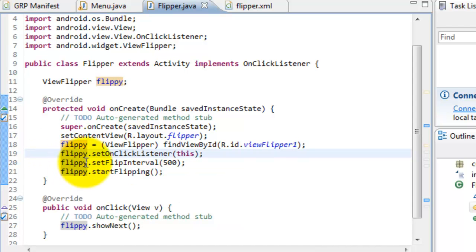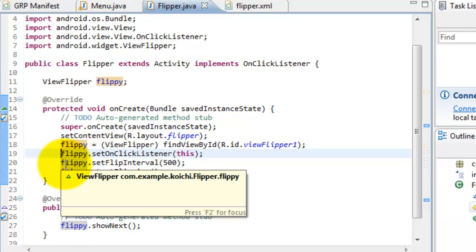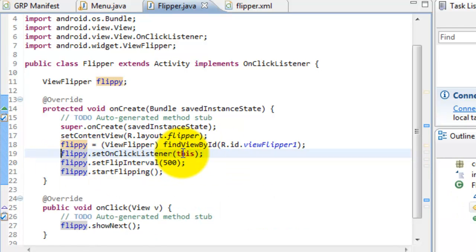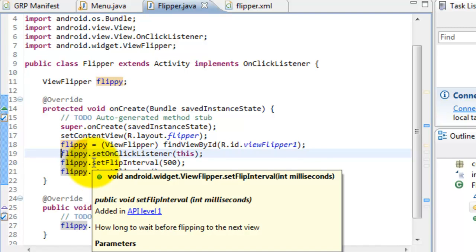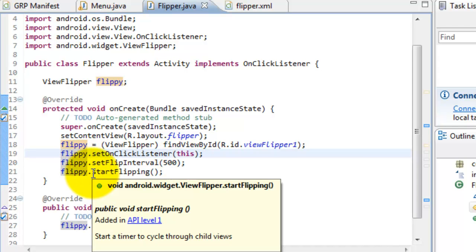So I'm bringing the whole thing in, and I'm calling it Flippy, and I'm adding a lot of actions to this Flippy thing. For example, I added a set on-click listener to this. Then I also added the set flipping interval, and also added the start flipping.